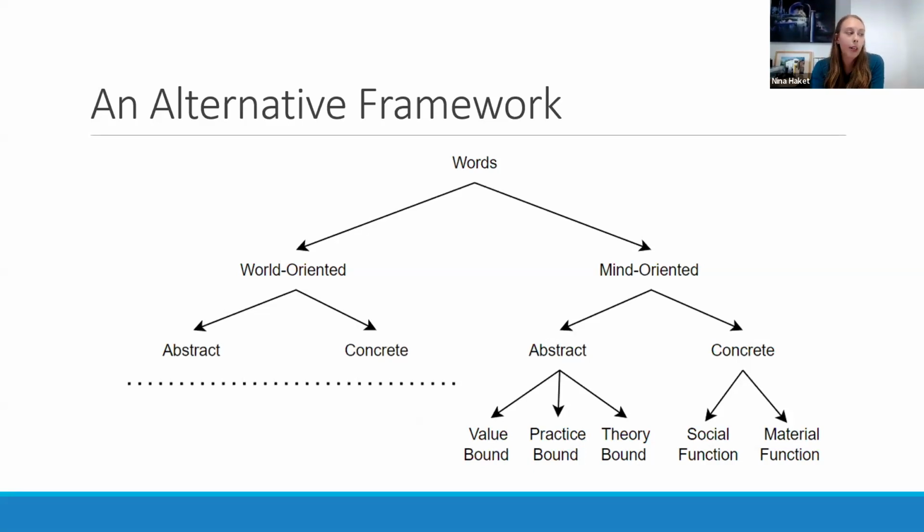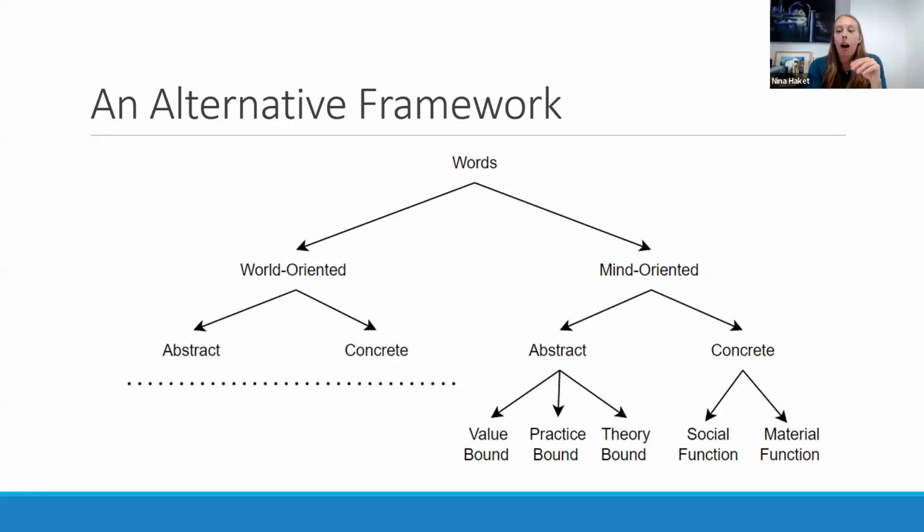On the very top level, we have world-oriented and mind-oriented words, which basically correspond to the same categories that Sawyer uses, except I have renamed them simply because I've discovered the terminology is actually quite confusing in the linguistic sphere of influence, because they correspond to keywords that are often used in speech act theory that would basically implicate the opposite direction of what they would in Sawyer's framework. So I made it slightly clearer to a wider audience, basically. My second level is differentiating abstract and concrete words. And then there is a third level only on the mind-oriented side, where I'm talking about this functional aspect of things.